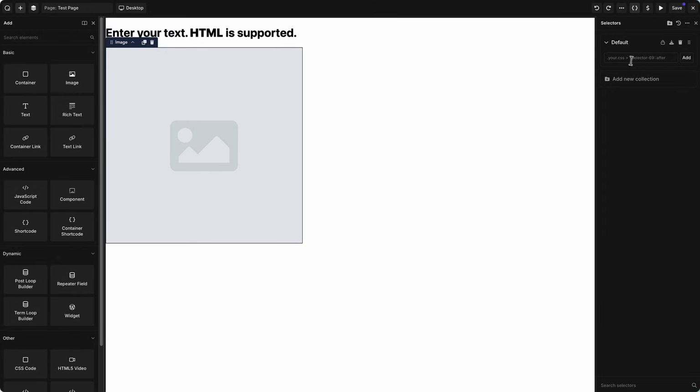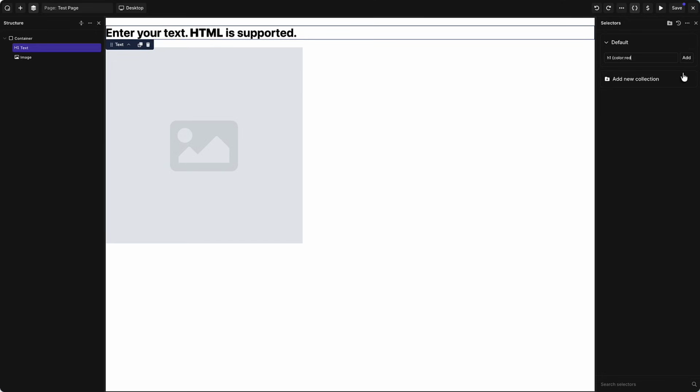And another kind of selector you can add is element selectors instead of classes. So I'll add H1. Okay, and so this is a way you can add styling for default HTML elements. Color, red, and click add, and you see that it's applied there to our H1 heading.